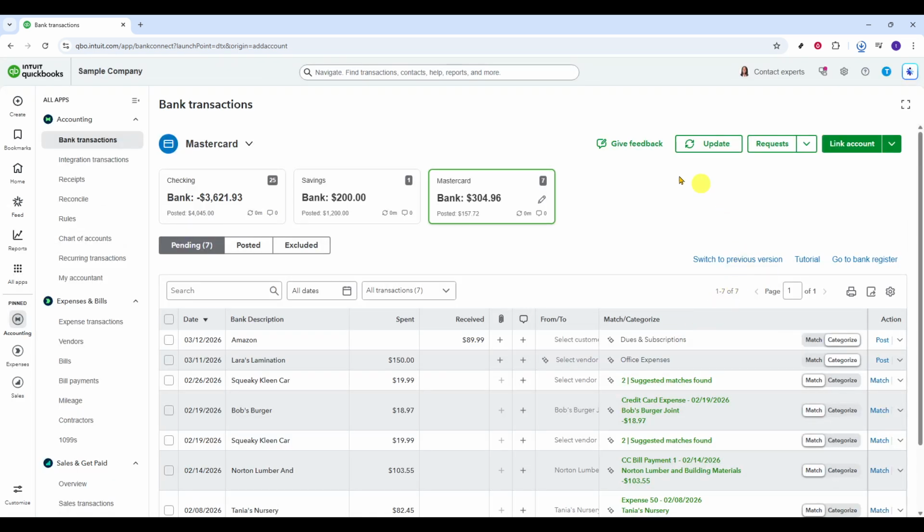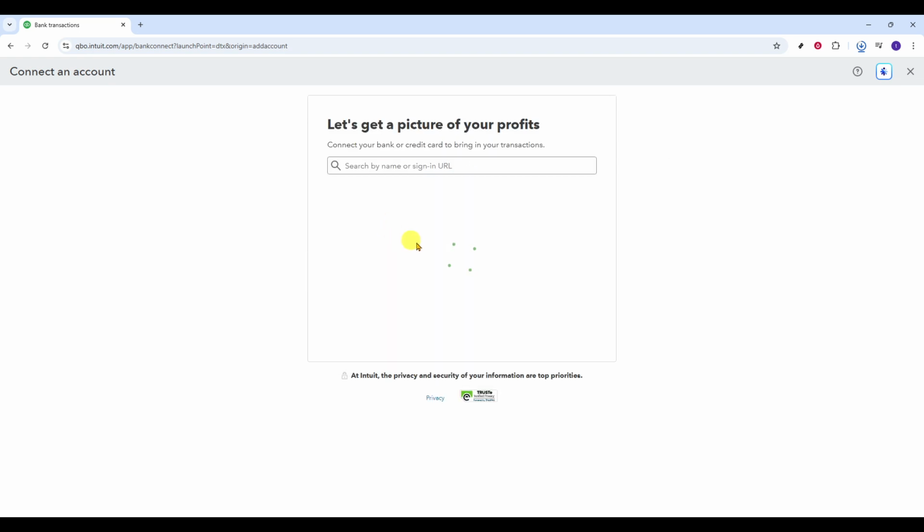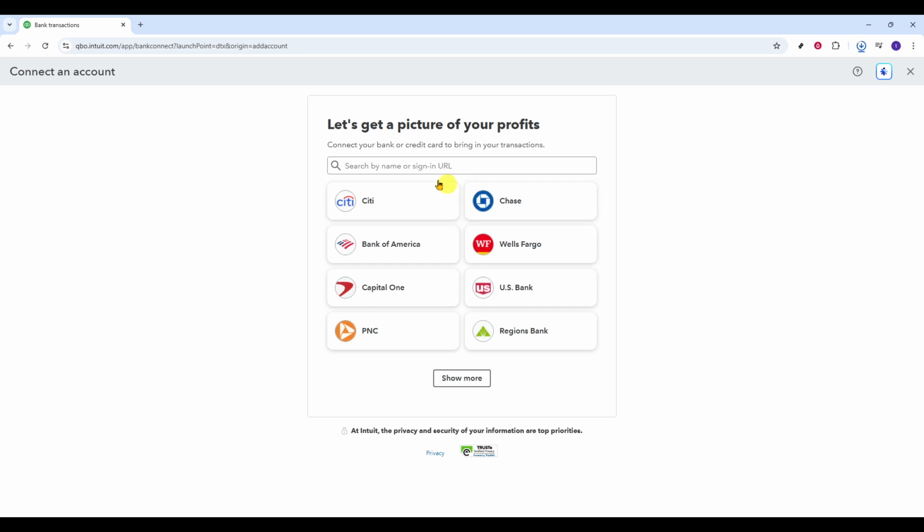A search window opens where you can look up your bank. Type the bank name and choose it from the list. QuickBooks will guide you through a secure connection process. Have your bank login ready, and when prompted, choose which specific bank accounts you want to connect, like checking or savings, and set a reasonable start date for the initial download to avoid bringing in years of data you don't need. After confirming, QuickBooks will begin pulling recent transactions.